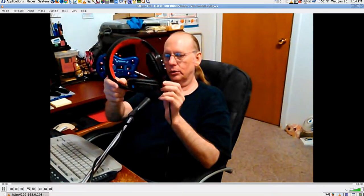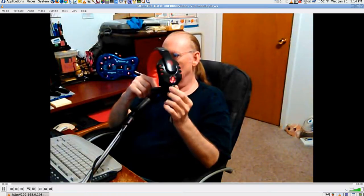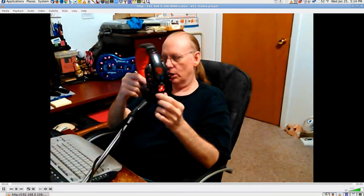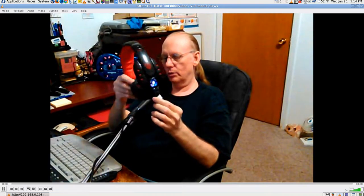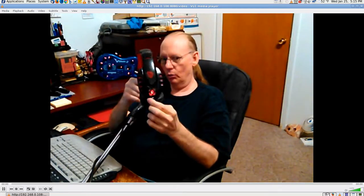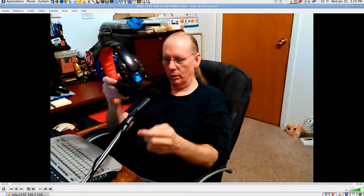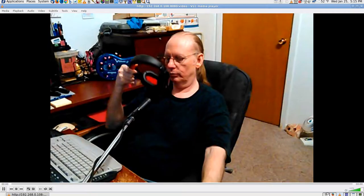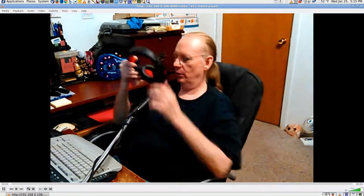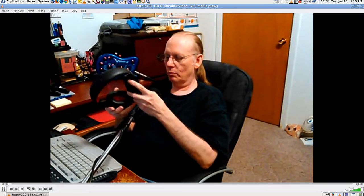I keep on looking back in here to make sure I'm still getting audio and everything, because of all the fiddling around I did. But that's what it really is. The only thing it actually does that it said it would do is receive sound over Bluetooth. Of course, the website on Amazon never even said that it would receive sound through USB. It will, but it's not really usable.